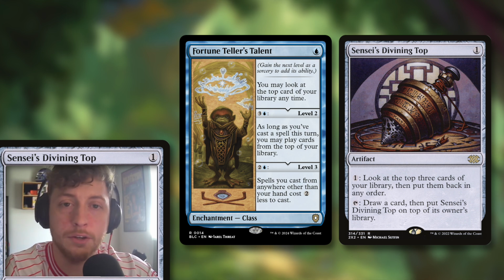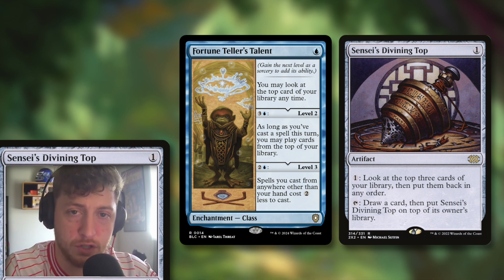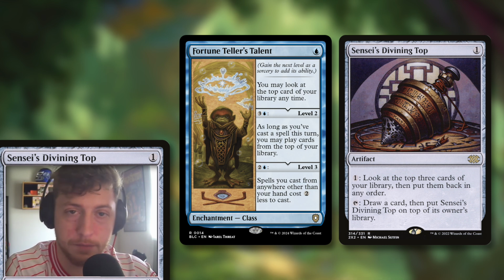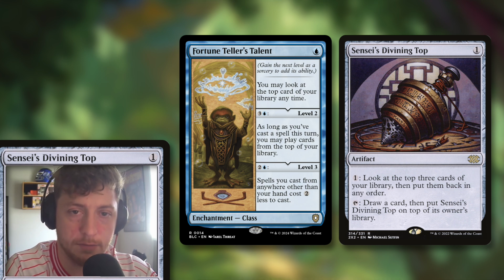Really cool. I get to do something like that with Glarb, but with Fortune Teller's Talent, I don't have the mana restriction of the spells having to be 4 or greater in order to play them. But then that third ability, the third level, that's where it really starts to go crazy with Sensei's Divining Top.